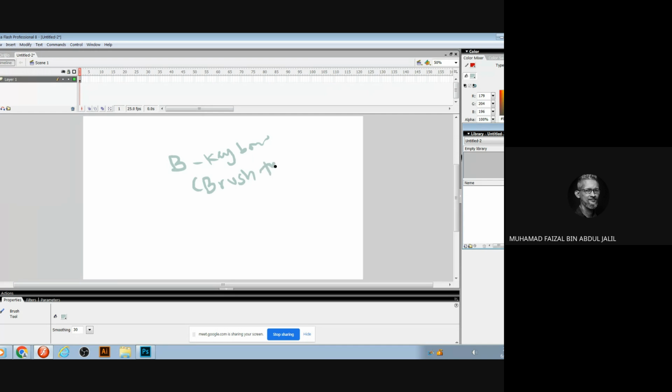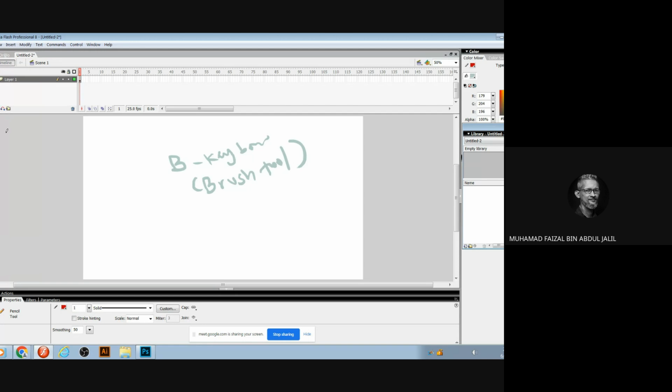This is the one that we want to go through. Pencil tool. You guys can see the pencil tool over here to do the line work. But normally I don't draw using this one. I only use this one to block or to fill in the colors later on. I use it to block some of the areas, to combine some of the areas so I can fill in the colors for the shape itself. So I'm not recommending you guys to draw using the pencil.